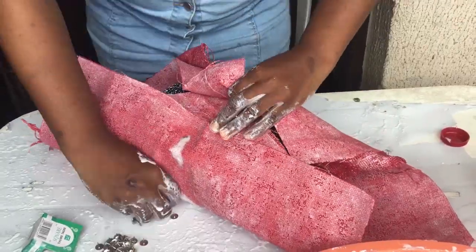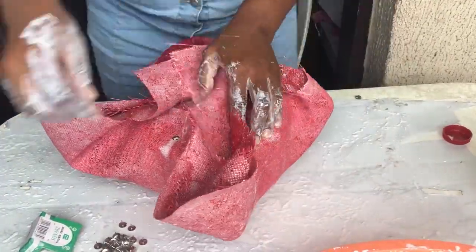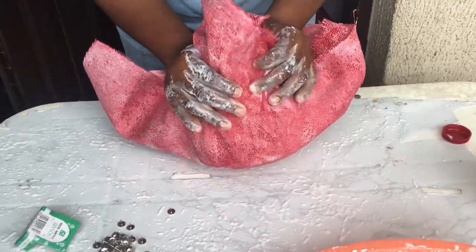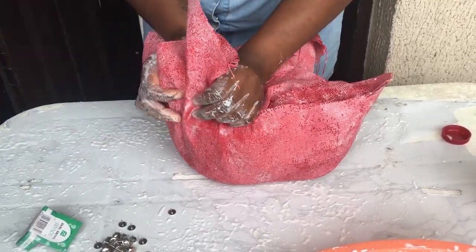So is anybody shouting with me? North, south, east, and west. That is always your process when you are molding, so that you will have less crease. Okay, so now you're going to be grabbing all the other parts like so, and you're going to be using your thumbnail to hold it.